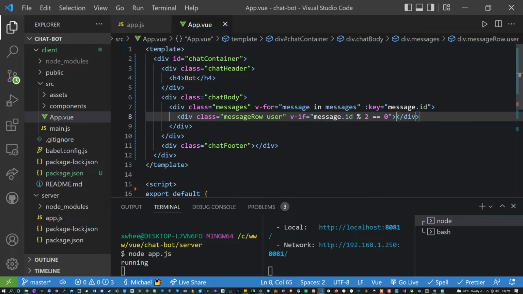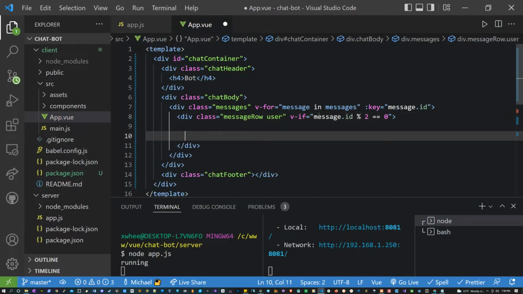So what this is saying here is if it's a modulus of 2, so basically what this is going to do is only 0 and multiples of 2, right? So 2, 4, 6, 8, 10, so on and so forth, will be given the title user. So the first one, and then the third one. I'm assuming here, of course, the ID starts at 0. So the first one being 0, third one being 2, so on and so forth. That's how we're going to be able to do this, so that's every other one.